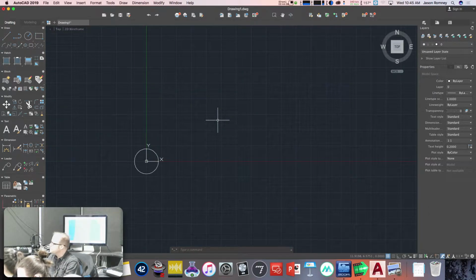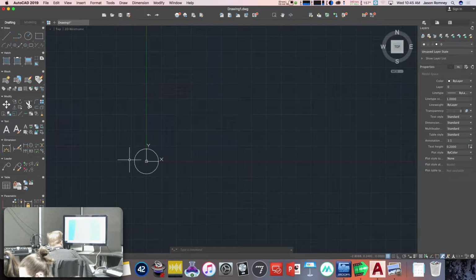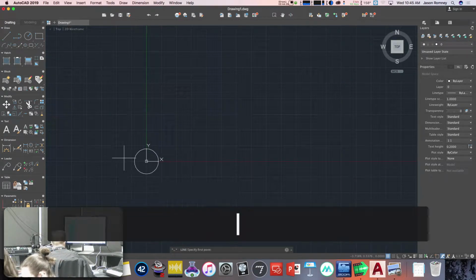Now I want to draw that vertical line out to the left, and the middle of that line needs to touch the edge of this circle. So I'll start the line command. Where would the first point of this line be?